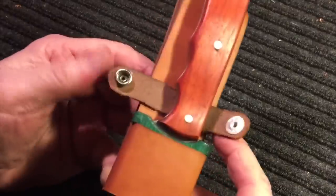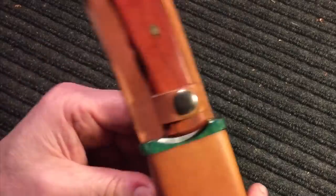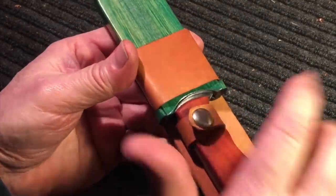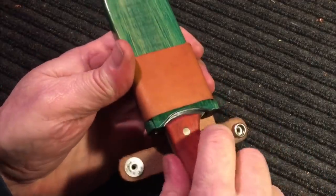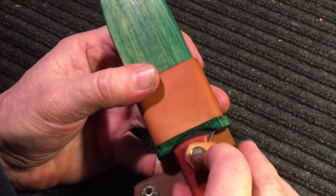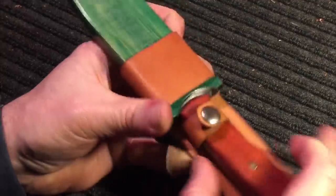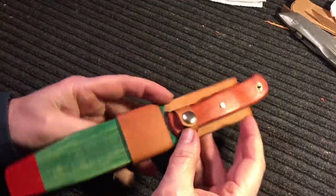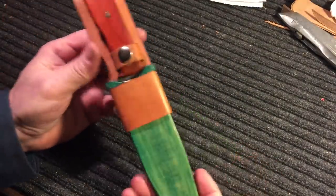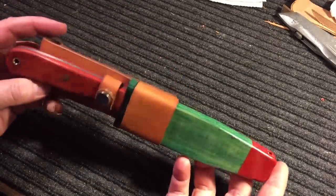And that's it. And then I put a little keeper here, and because I'm right-handed, I put the keeper over there like that. You see that? Now, when I go to grab, this is hanging from my right side. So when I go with my right hand, I just flip this over and withdraw the knife. So isn't that a nice system? And then when I want to put the keeper back on, just snap this over and it can't come out. I really like it. I think it came out really good. I love the green. I think the green was a beautiful choice with the red, and I think this is a nice addition to a beautiful knife.